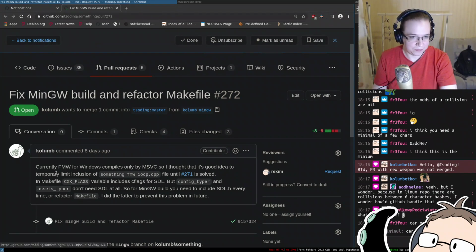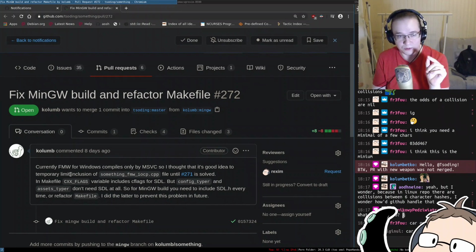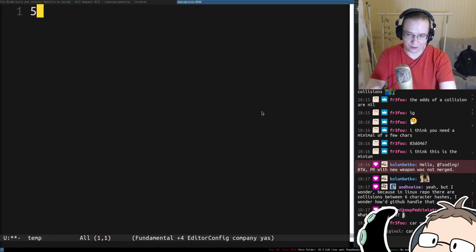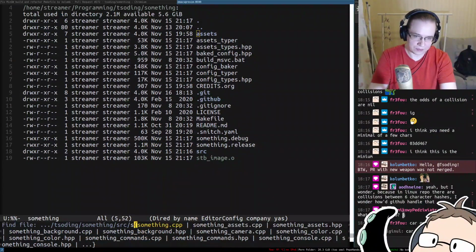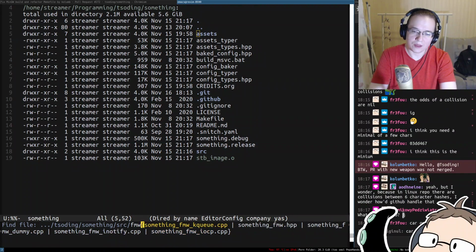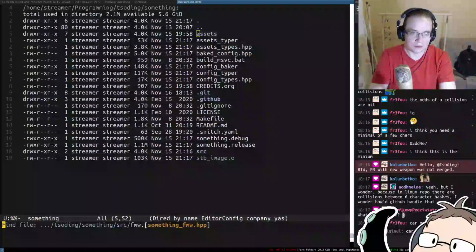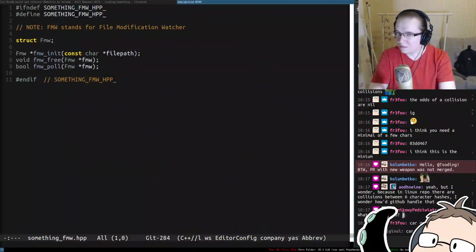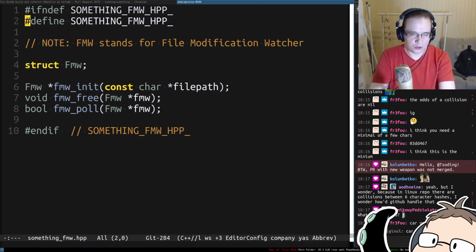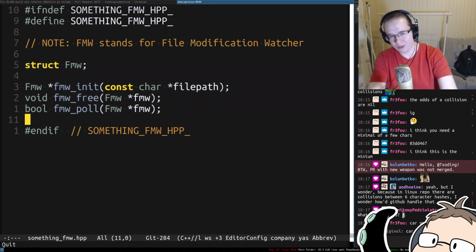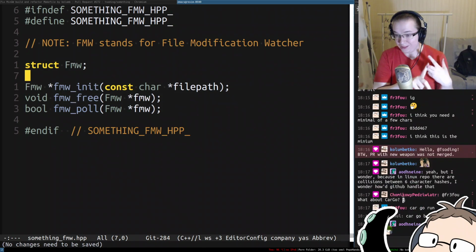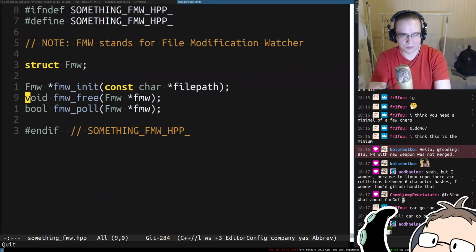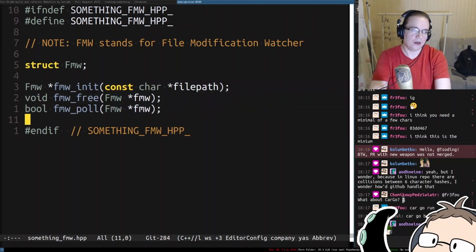I don't know. So all right, currently FMW stands for File Modification Watcher. It's our custom mechanism. So File Modification Watcher has the following interface, and we have implementations for this interface for Linux, macOS, FreeBSD, and Windows. I implemented the Linux platform.